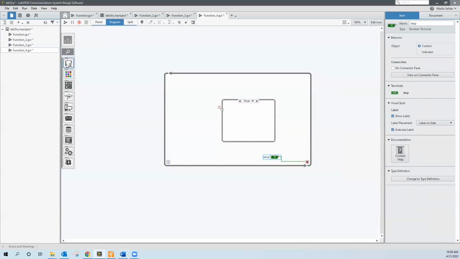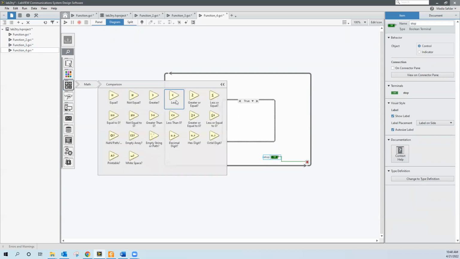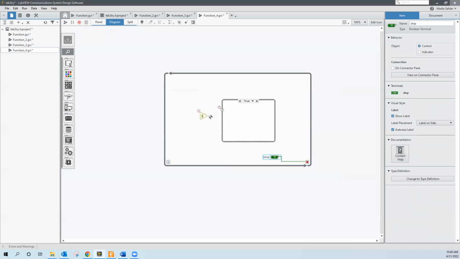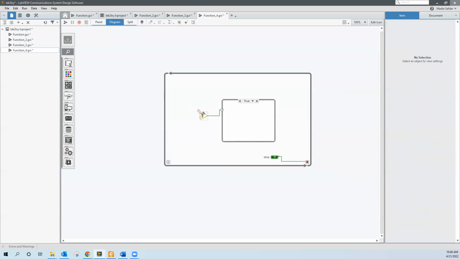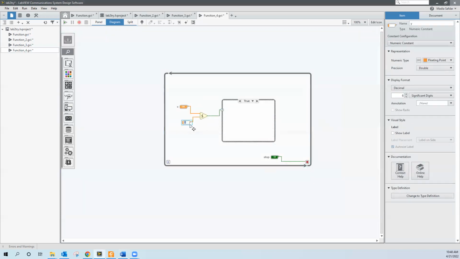So outside this we check x is less than 5. Comparison, less than or equal. So we connect it here. So x is less than or equal to 5. So we create a constant 5.